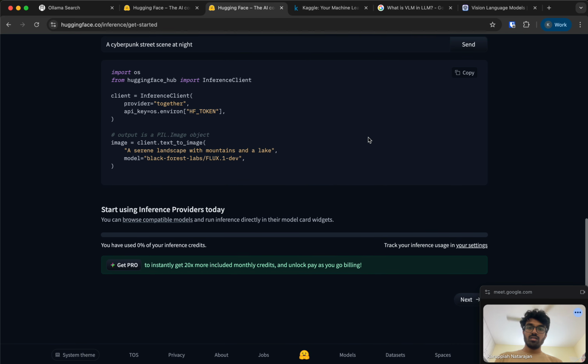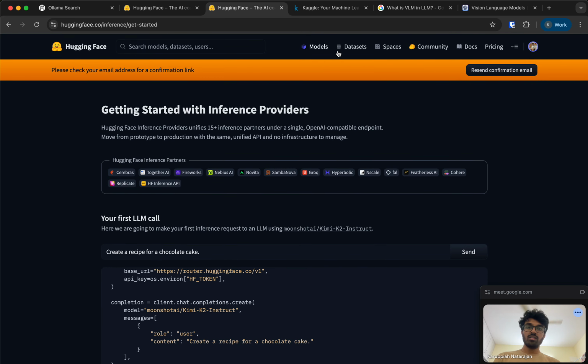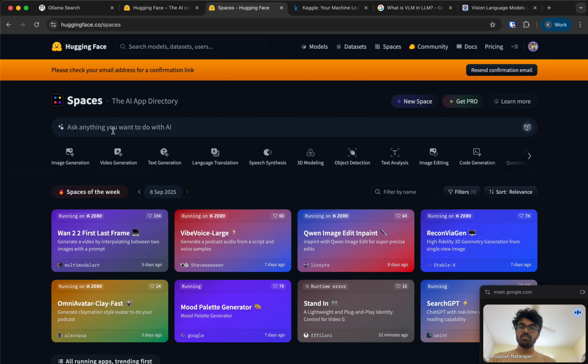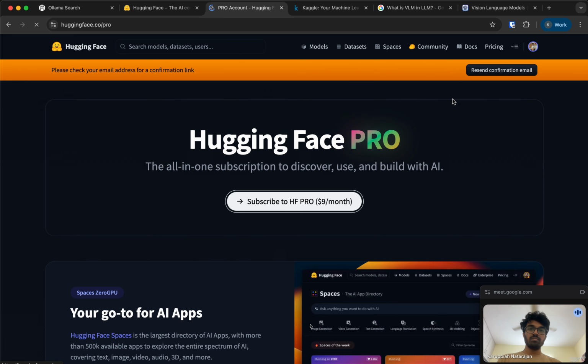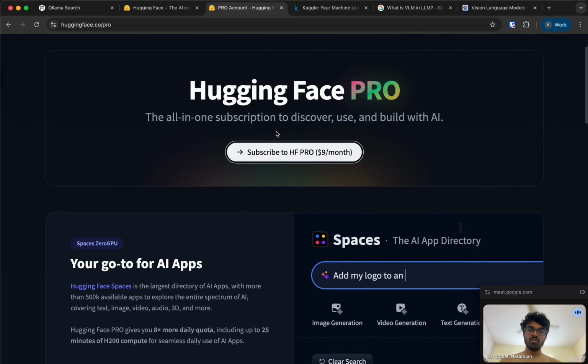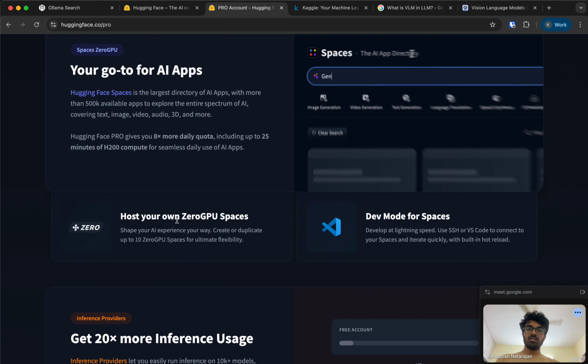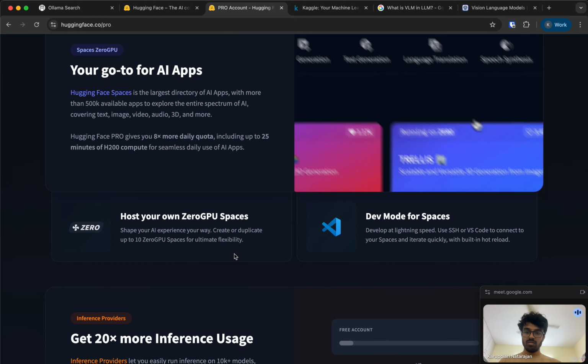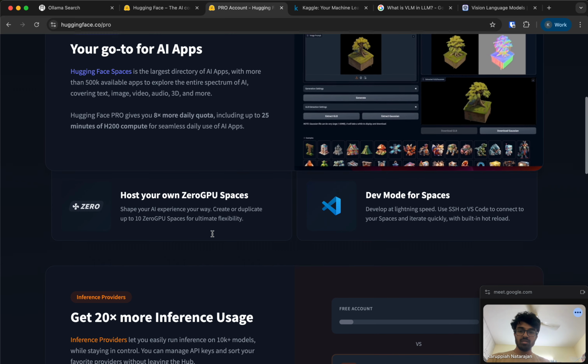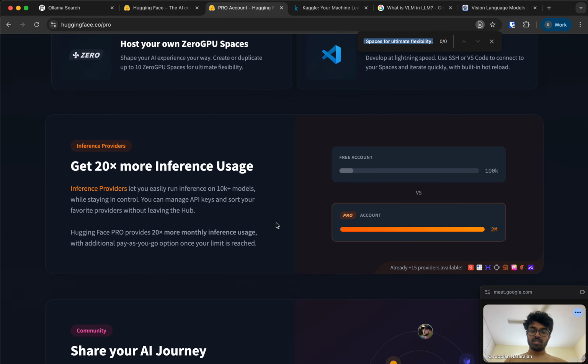Okay. Cool. So I think here you can actually access basically apps, and the Pro is basically for what? Hugging Face Pro, and host your own zero GPU spaces. Okay. So it looks like zero GPU is a thing. So what else is there?